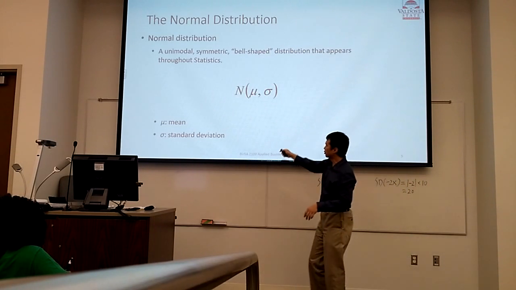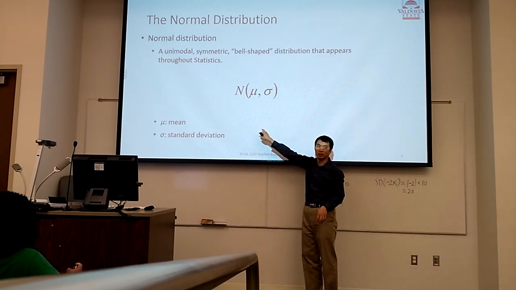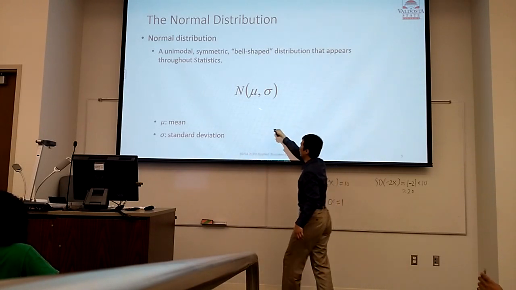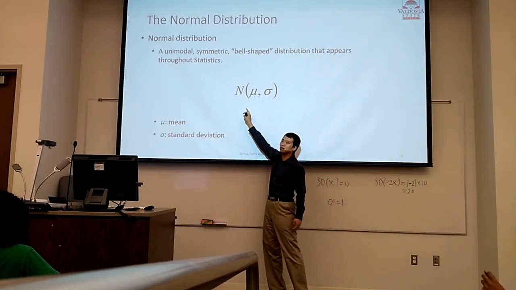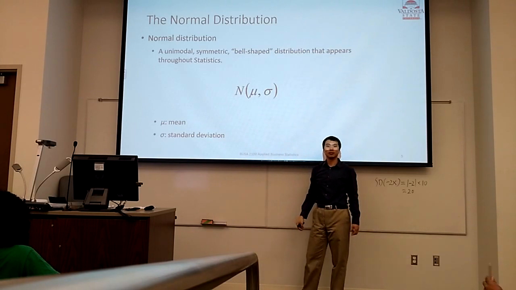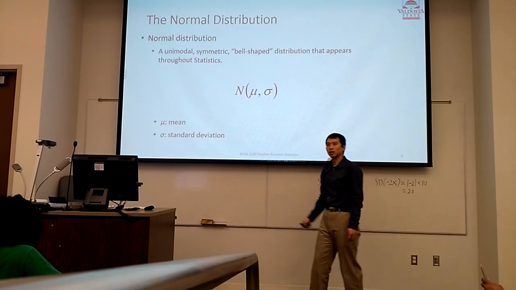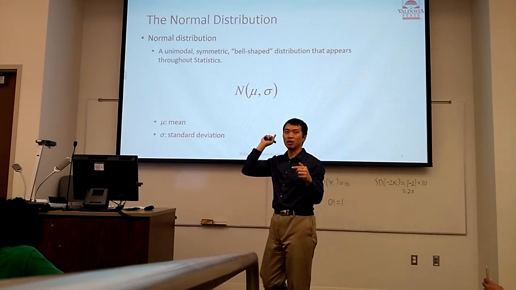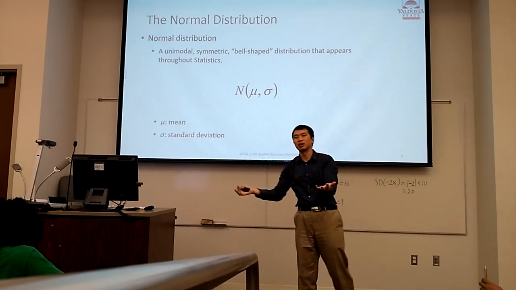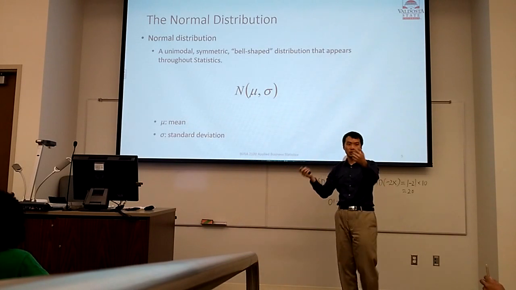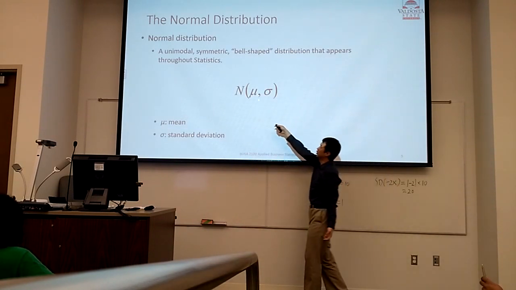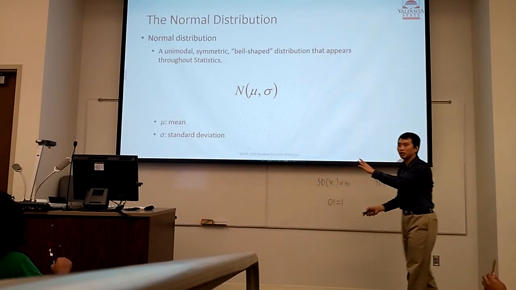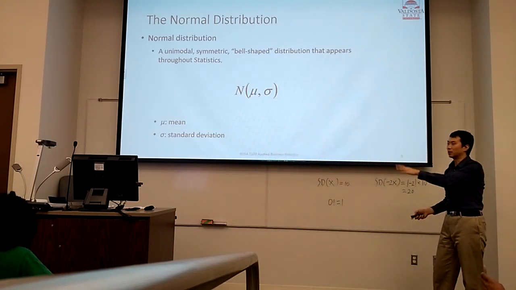So the normal distribution has two parameters. If the distribution is a normal distribution, they need to tell you, okay, this is a normal distribution. Based on the figure or chart we just saw in the previous slide, we cannot say this is a normal distribution. They have to tell you. So we have two parameters, mu and sigma. This is one piece of information about the normal distribution.